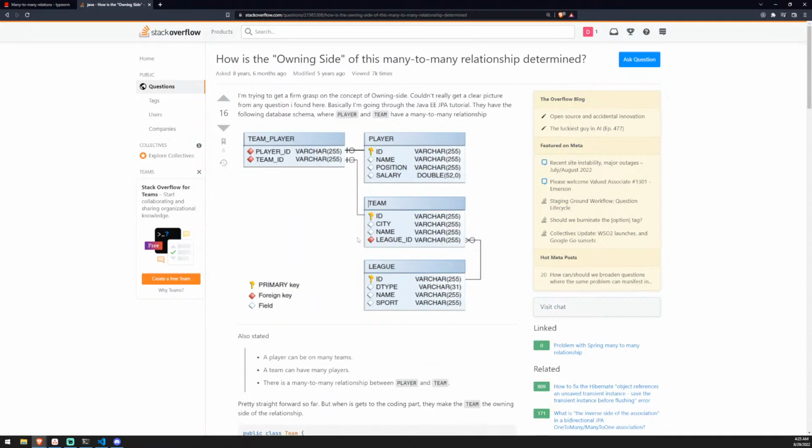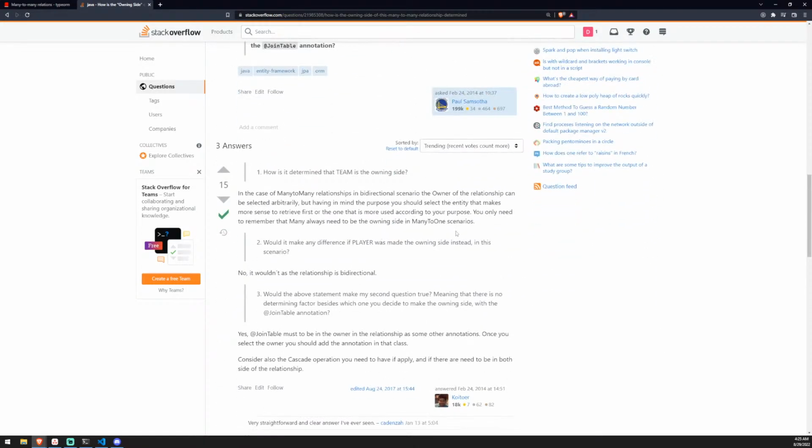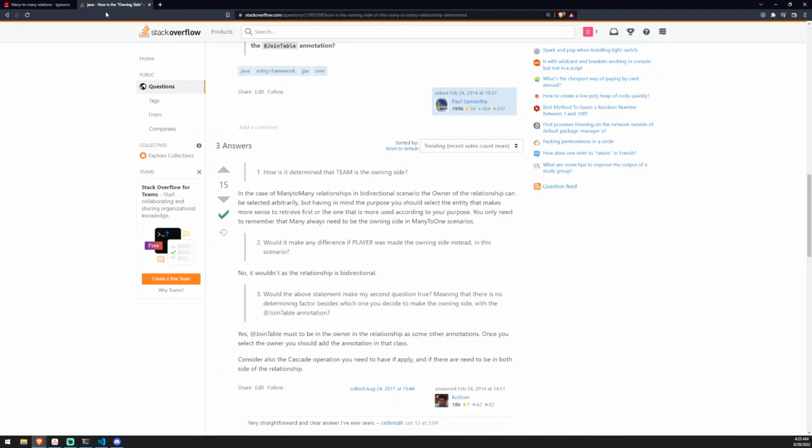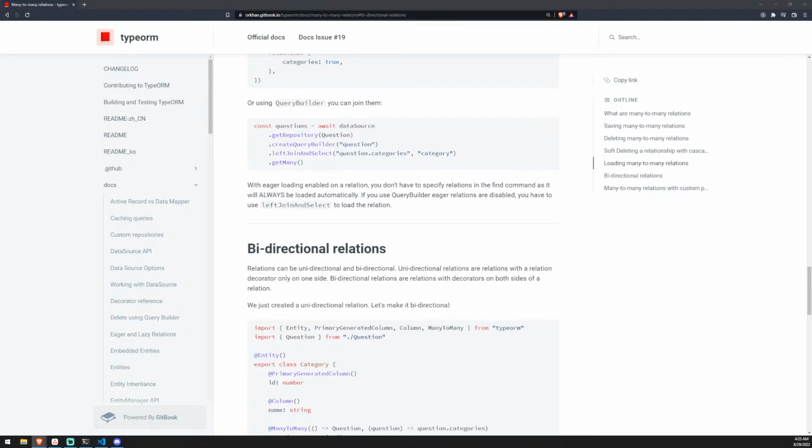Okay, so basically what they're saying is that you have to determine it based on which entity you will retrieve first. So in our situation, we'll actually be retrieving both entities first in different scenarios, right? In some situations, we will be retrieving all of the conversations. In some situations, we'll be retrieving all of the users' conversations. And the other way around, we'll be retrieving the conversation first. So it depends on whether you're retrieving the conversation first or the user first. But we'll be doing both, right?